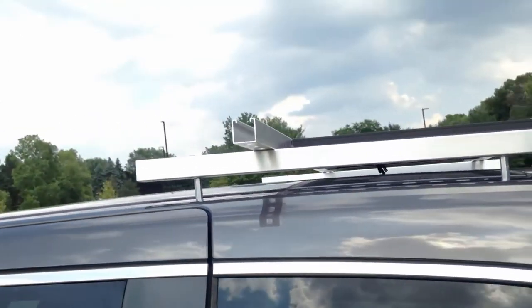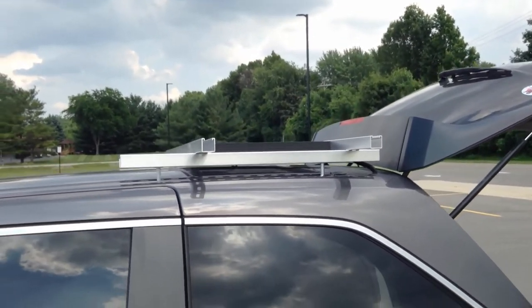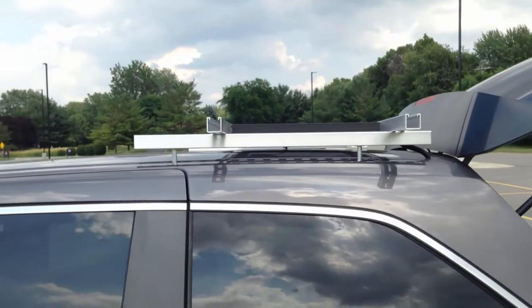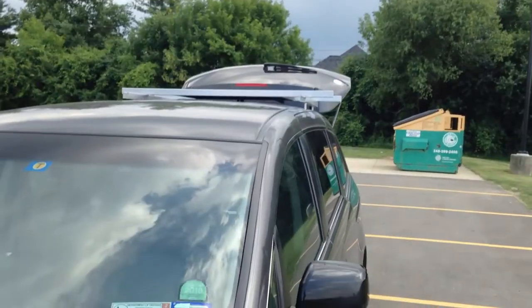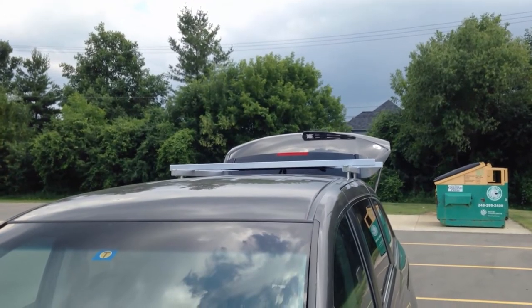What I like about this panel is that when you stand off to the side you really can't tell there's a solar panel up there. I'm 6'5" and I'm holding the camera up at eye level — if you know to look for a solar panel you might see it, but otherwise you're not going to notice it. From the front of the vehicle it just looks like some type of a ladder rack or work truck rack, so it's pretty stealthy. I didn't design it to be the ultimate in stealth, but it kind of turned out that way.